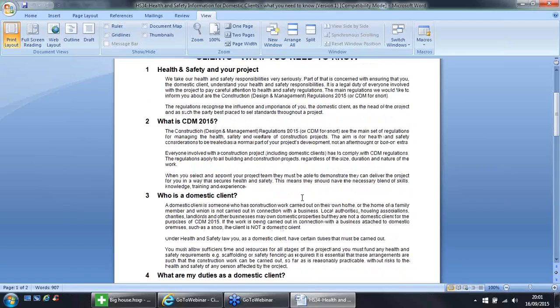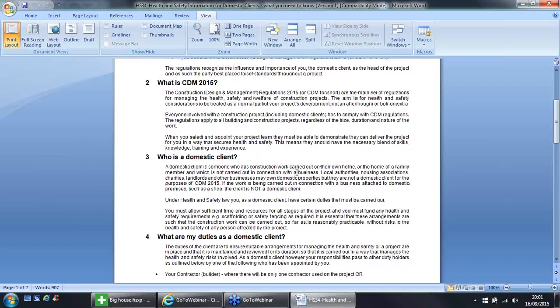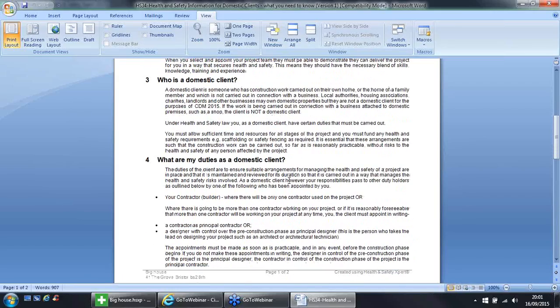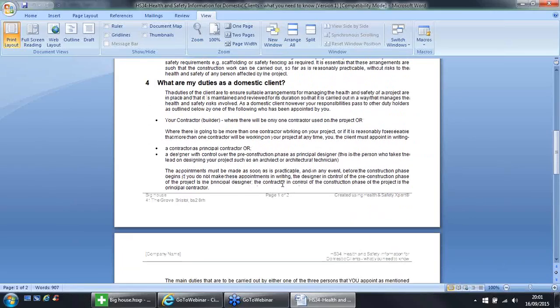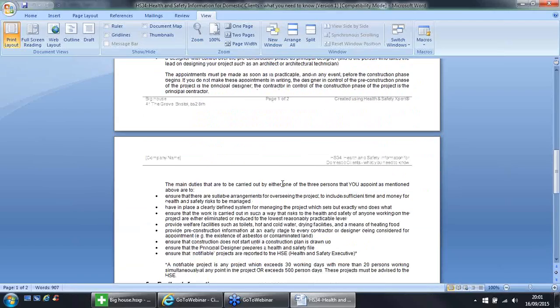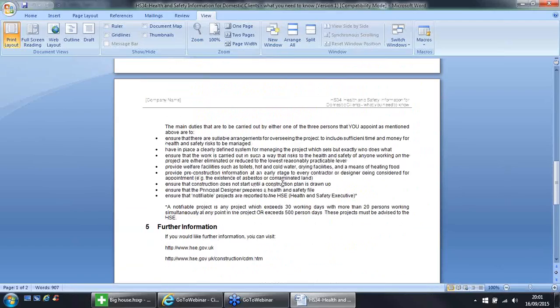Okay. What it does is tell them what their responsibilities are, and it also explains that you, as their contractor, will actually take on their responsibilities for them, which of course will make them breathe a sigh of relief, because they're going to start panicking halfway through this document, and you're going to say, you don't need to worry about it because I'm going to do it for you.